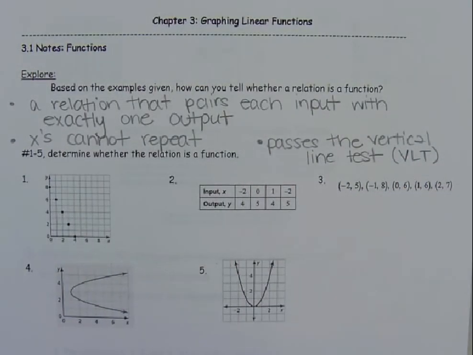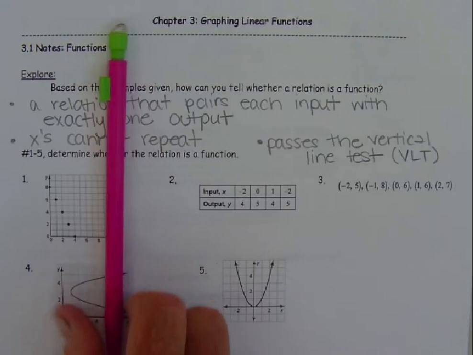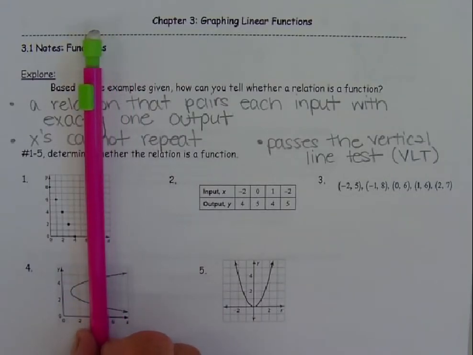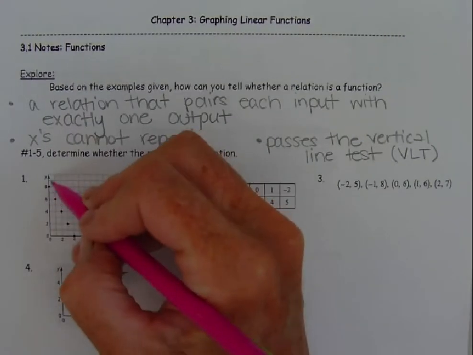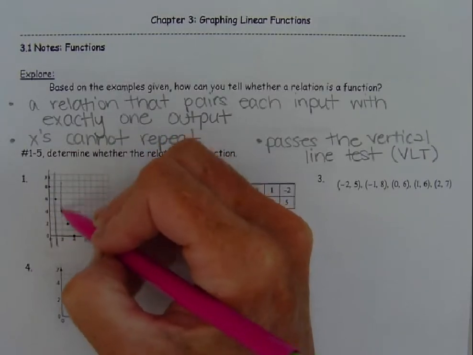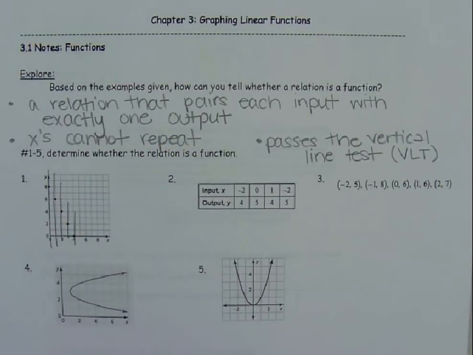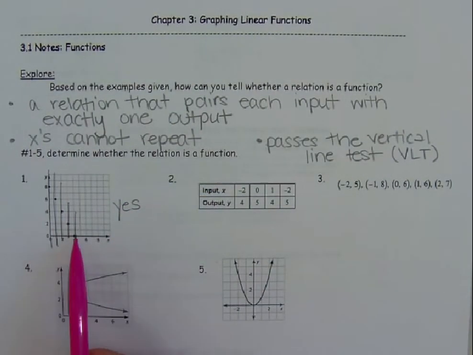So if you were to take your pencil on a graph, and if there were any points from the graph on your pencil that occur more than one place, it is not a function. So the first example we are going to look at is if you were to take this graph, if you drew a vertical line anywhere on the graph, it will only cross the points at most one time, so this is a function. The other way of looking at it is if you were to list all of these coordinates as points, the x's would not repeat.